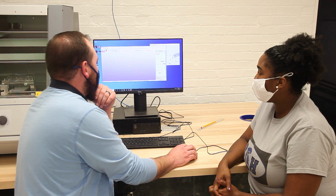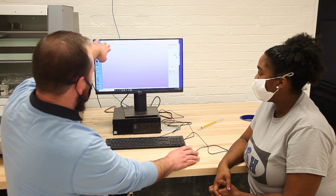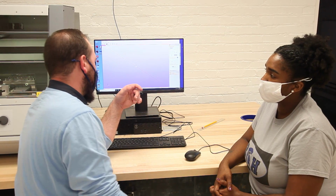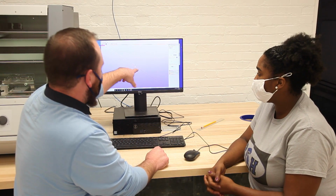Now what you can see we have here is basically a virtual representation of the inside and axes of our machine. The red line is basically our A-axis, the rotation.